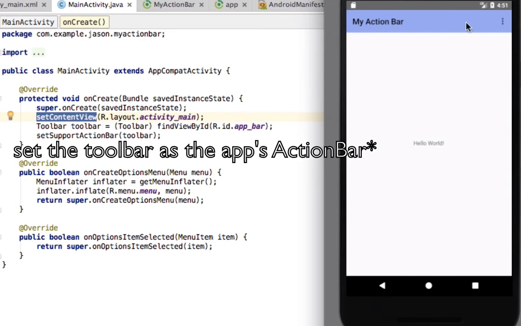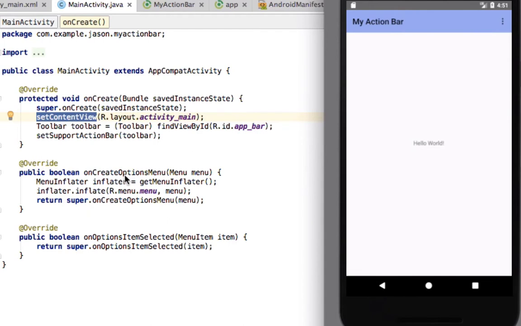So this is like our custom action bar. Then what it did was it created these 3 dots right here, onCreateOptionsMenu. And this parameter menu is inflated to this action bar, you see. So we inflate this layout with our menu.